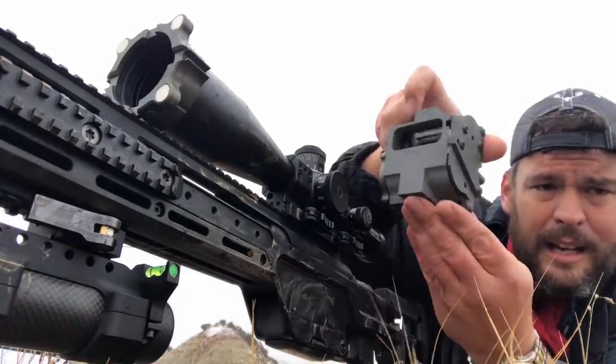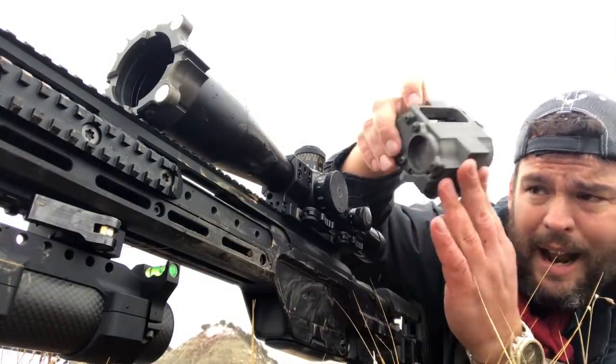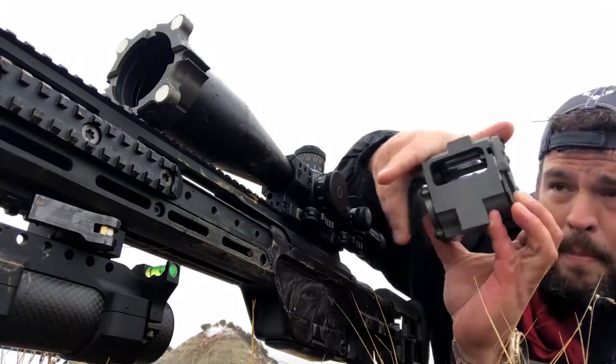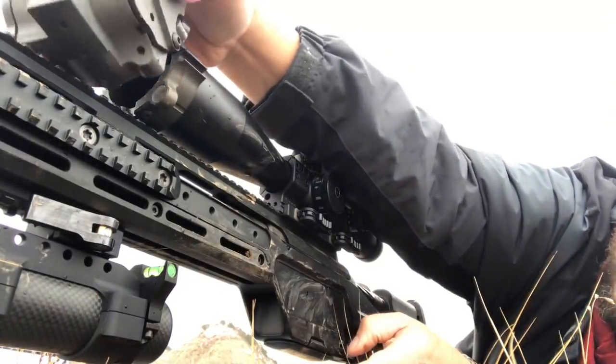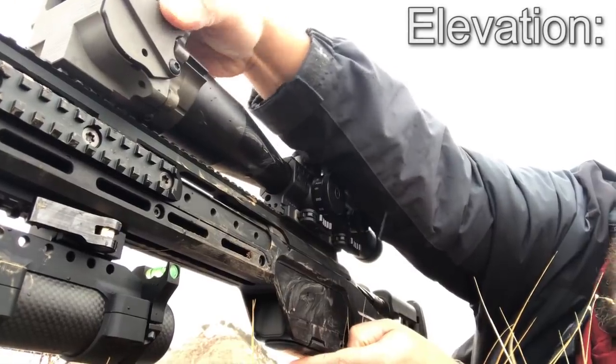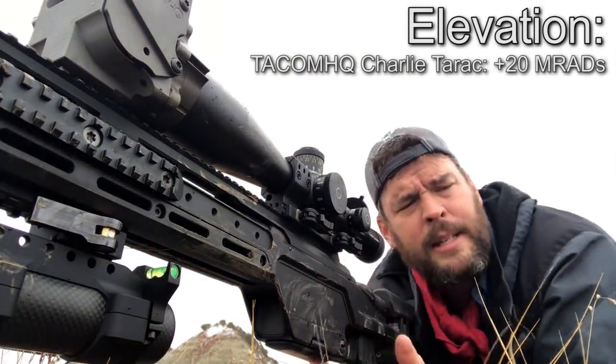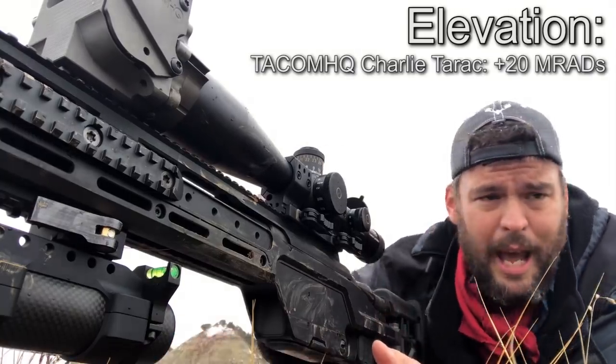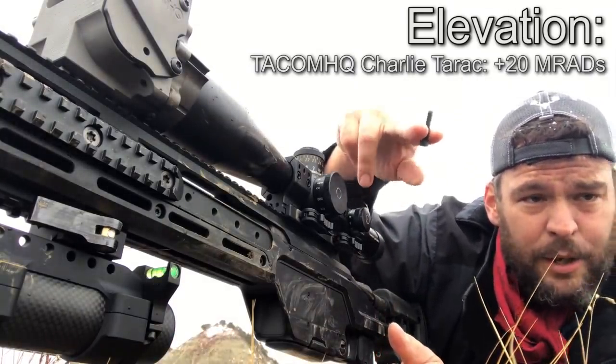This is the TACOM HQ Charlie Tarac. This one is set up for 20 mils, and I'm just gonna get that thing set up here. Oh, there she goes. That's locked into place. It's got really good magnets. It actually stays in place. We do have screws to tighten it on there if we need to.